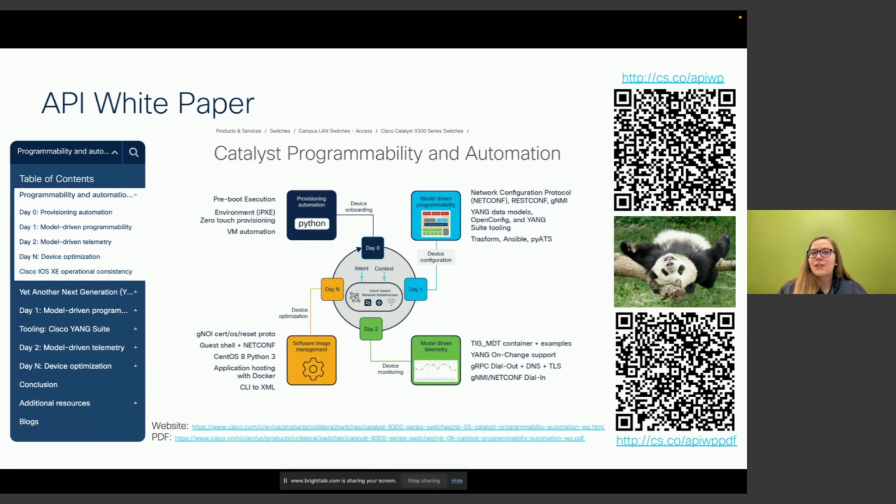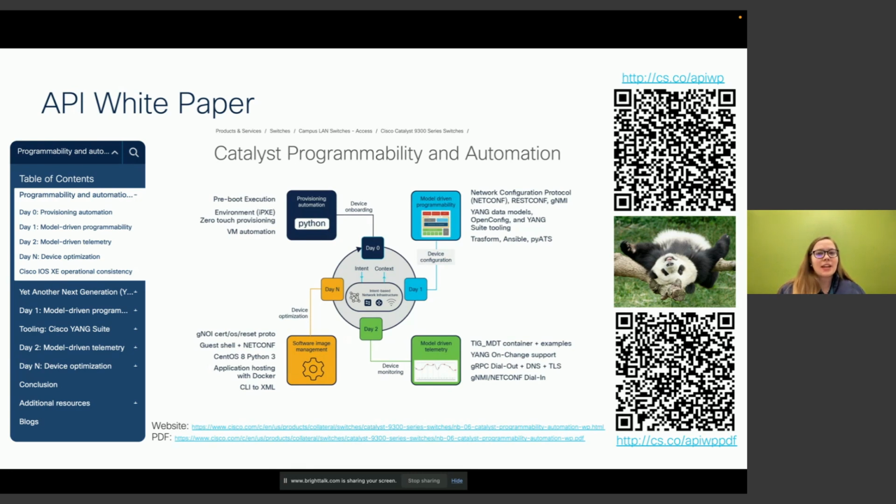Over on the left side of our screen, we're showing all the different content within the white paper. We'll be covering all the days of the programmability and automation lifecycle, starting with day 0 of device onboarding, then moving into device configuration, device monitoring, and then device optimization in day N. We'll be showing use cases and examples throughout each of these days during this session, to give you a taste of what some of this can look like, so it's a little bit more tangible.